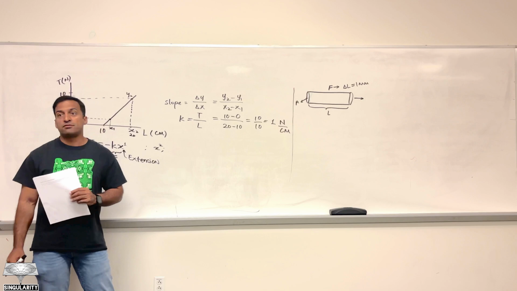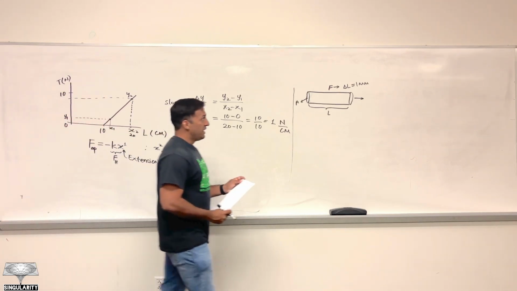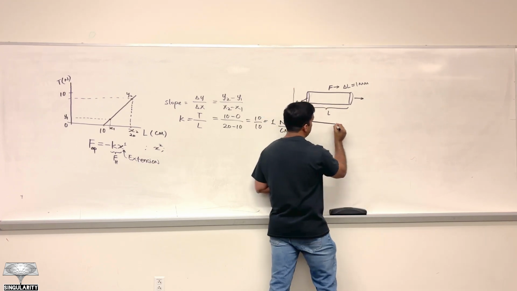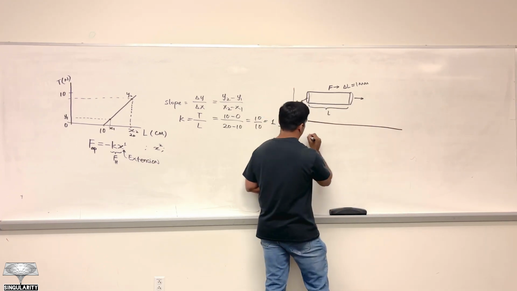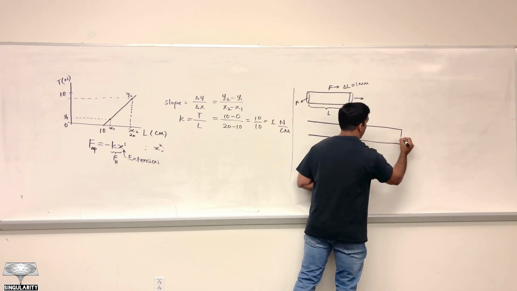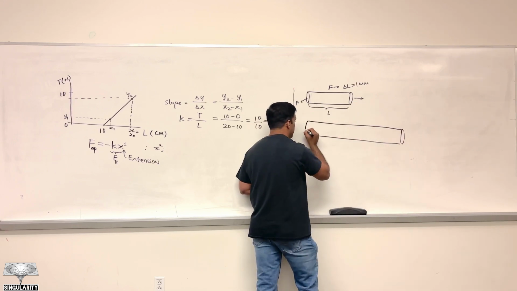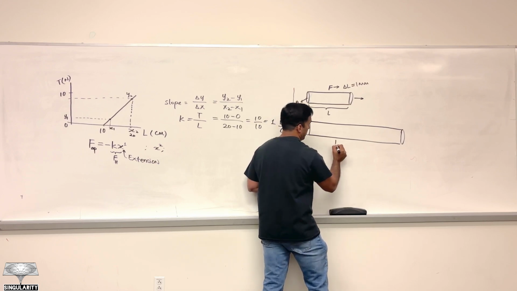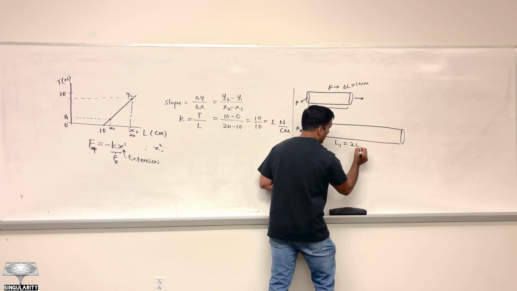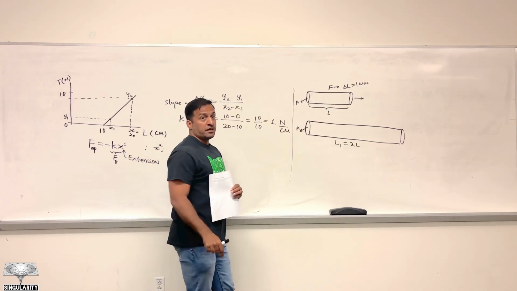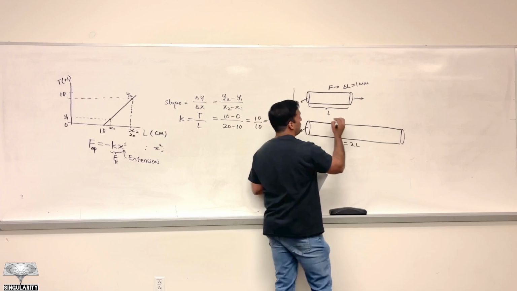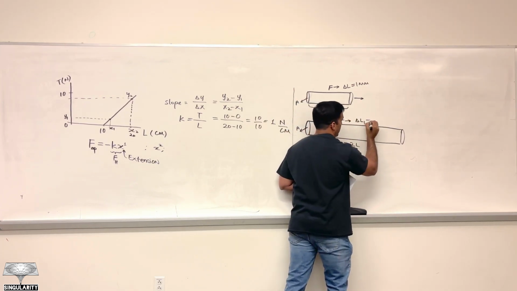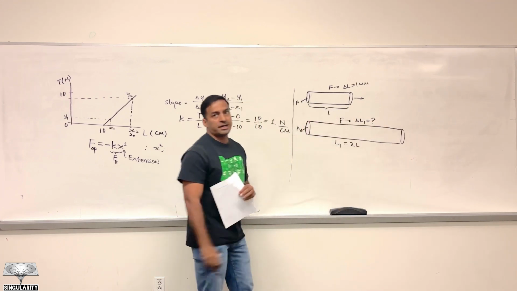Okay. Now we have two questions to answer. First question, if I have another wire of the same material but its length is doubled, so I'm going to make the length double. So if I have this wire, it's the same material, same cross-sectional area in this case, but the length, let me call it L1, is 2 times L, the original wire. And if I apply the same amount of force F on this wire, what will be the extension in this wire? I'm going to call it delta L1, and that's what I want to find.